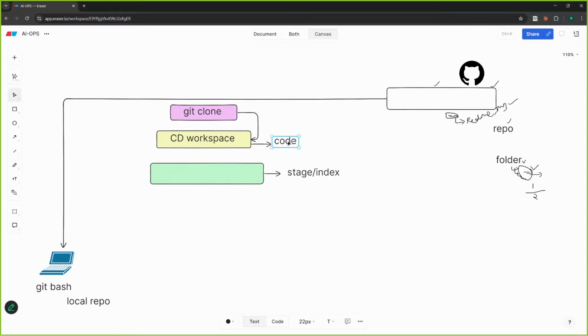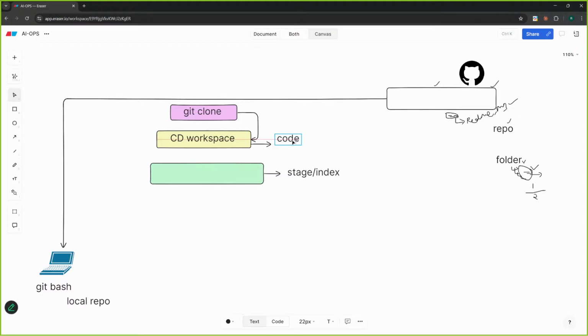Your laptop may return to the same earlier state, and you won't find the changes you left in the last window. To avoid that problem, you can make them staged or indexed. So this is one use case.